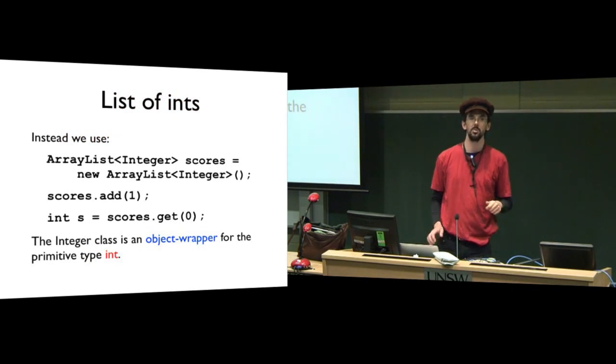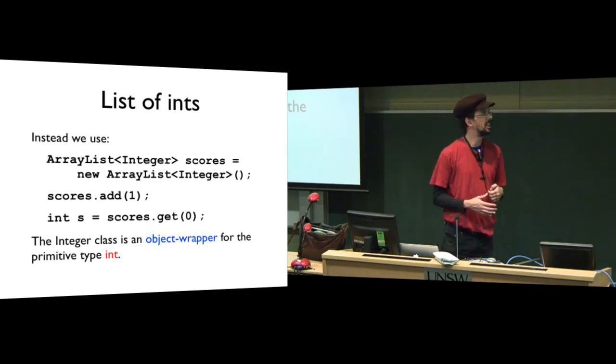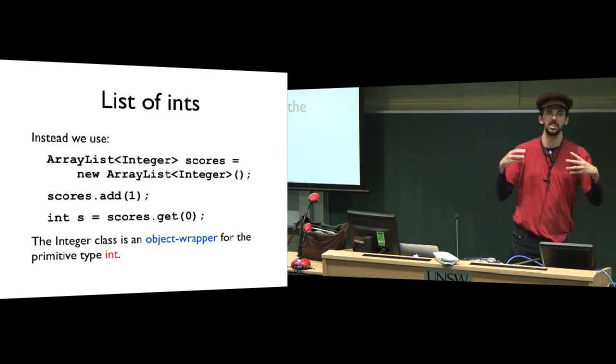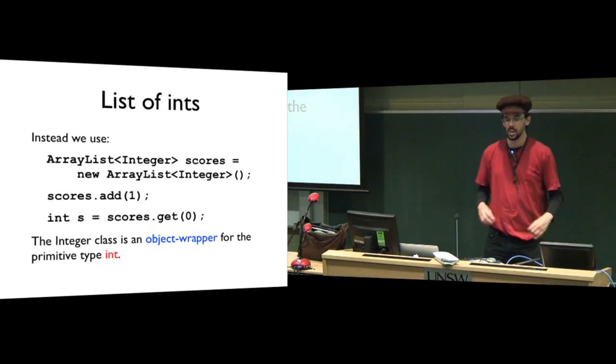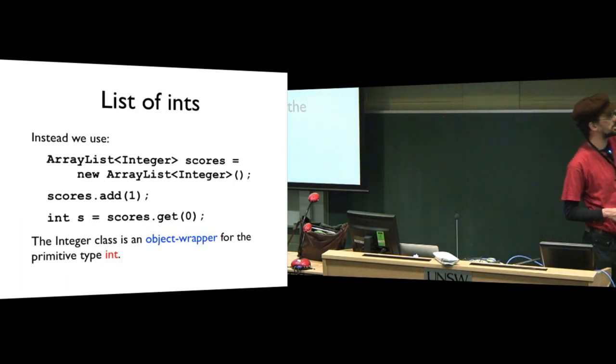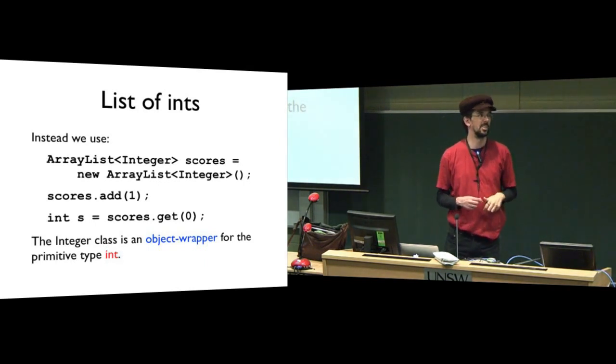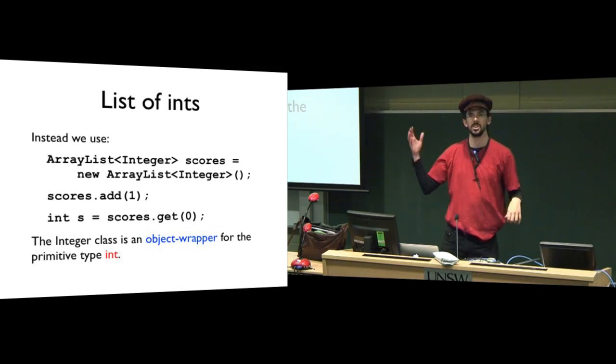The solution is what I talked about in an aside last week. There's this capital I Integer class. This is an actual object, not a primitive type. But all it does is represent a single integer. And the nice thing is that integers are interchangeable. Capital I Integers and little i ints are interchangeable. And so if we make an ArrayList of capital I Integers, then we can add numbers to this in the way that we'd expect to be able to do. And in particular, we can add just a straight int, and we can get a number back, and we can store it in an int variable. So this is nice in that it allows us, well, it's not nice, it's a pity we have to do this. Other languages don't have this constraint, but Java forces us to have these two types.